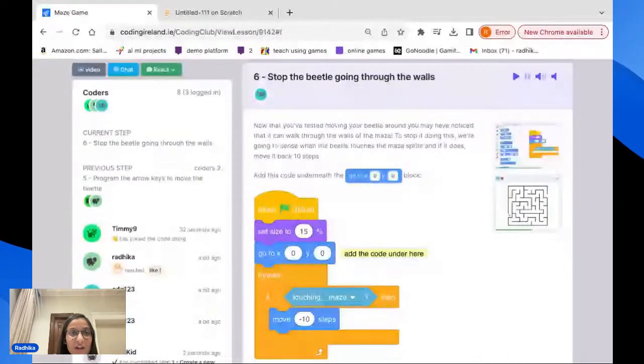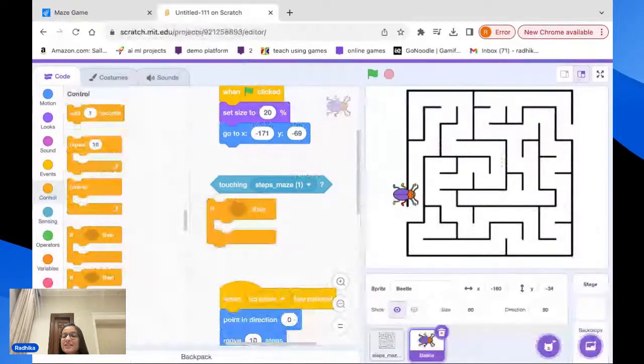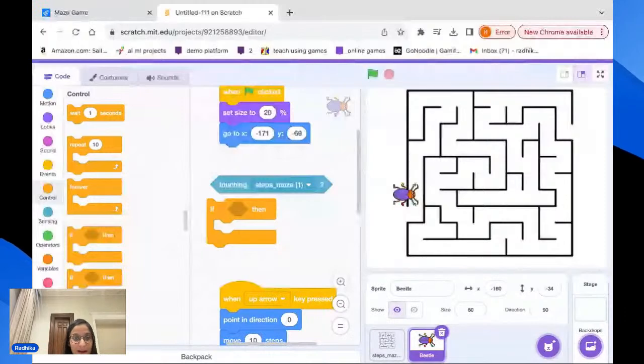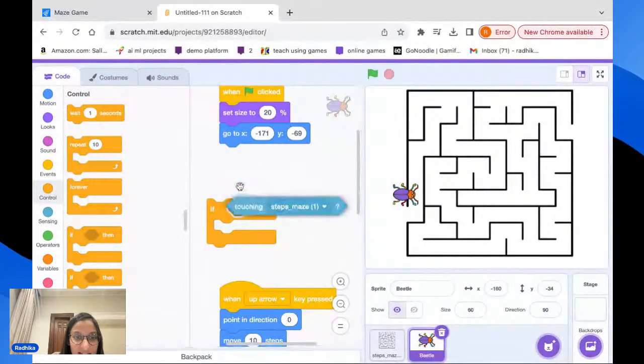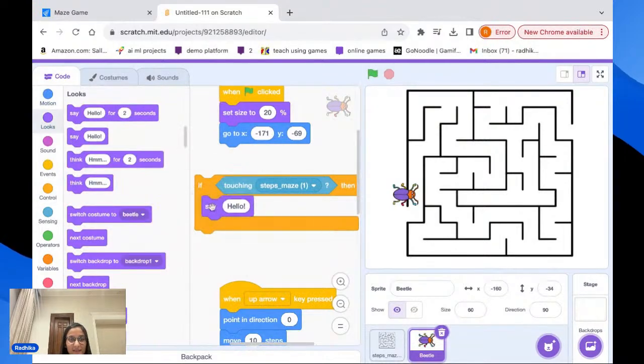Okay, guys. So, what I want to do is go to the control box and drag out an if then block. So, if your finger is touching the hot cup, then move the finger back. Similarly, the diamond shaped box goes into this empty diamond shaped space and it says if the beetle is touching the maze, then, okay, let's say hello then.